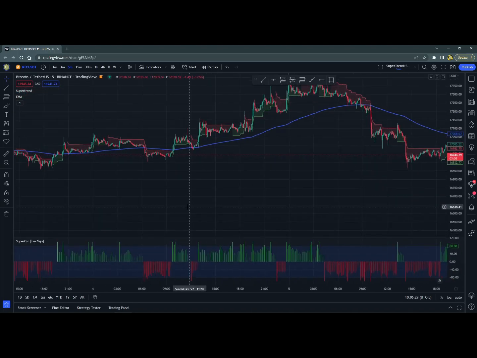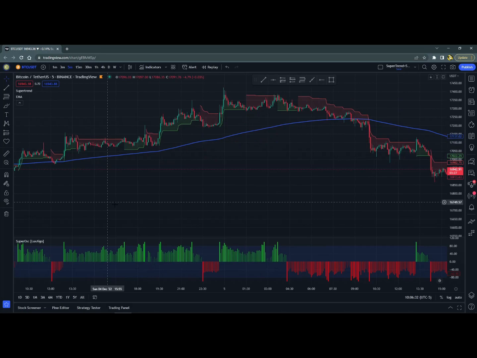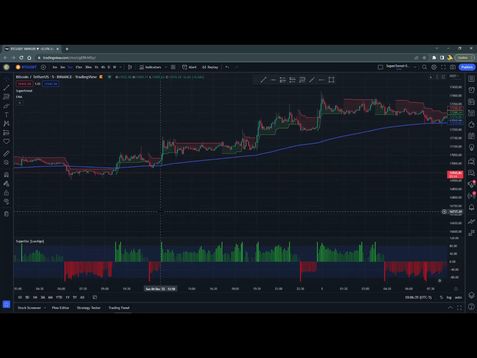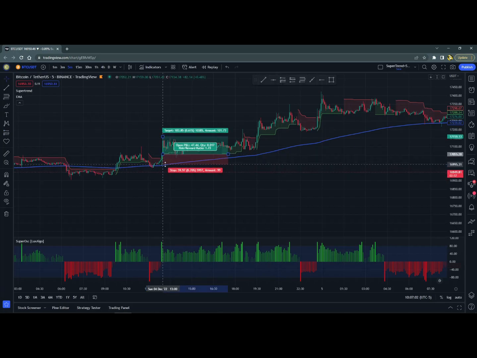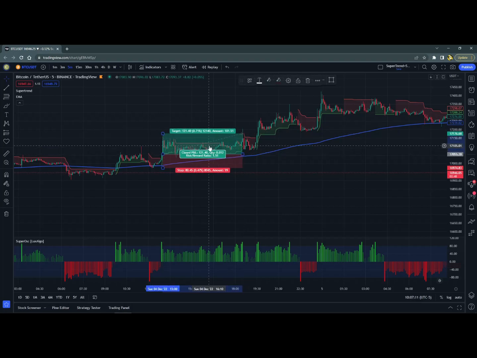So to start off, we're going to look at a long position. A long position is met when the following are true. First thing you're going to look at is the SuperTrend oscillator prints a bright green candle, the first one in the series. You're also going to see a green candle printed above the 200 period moving average. Additionally, the SuperTrend itself will be green. All that happens right here on this candle. At the end of that candle, you'll take a long position. You'll bring your stop loss down to the most recent swing low. You'll do a 1 to 1 or a 1 to 1.5, and you can see in this situation, it met the target right about here.